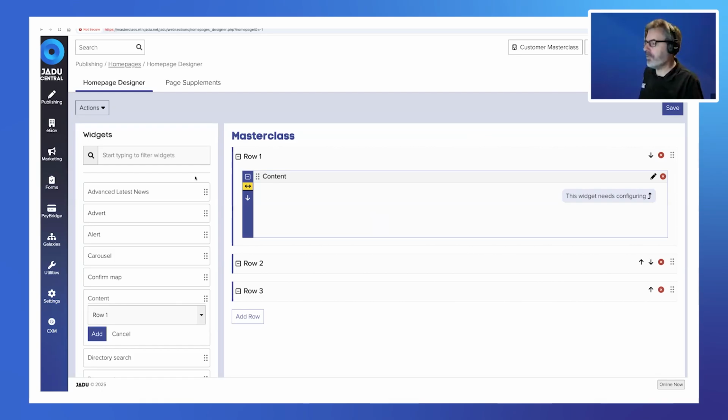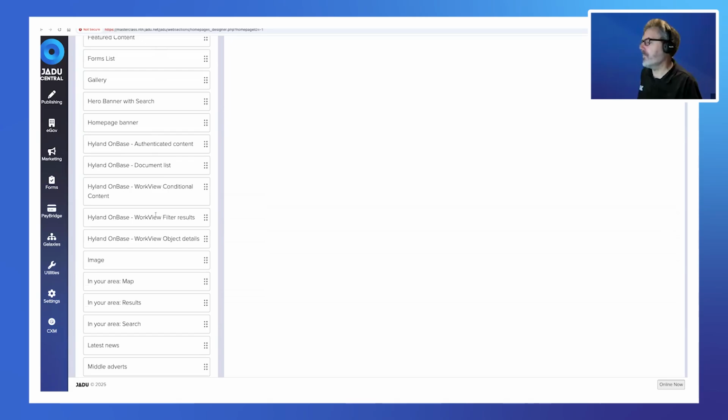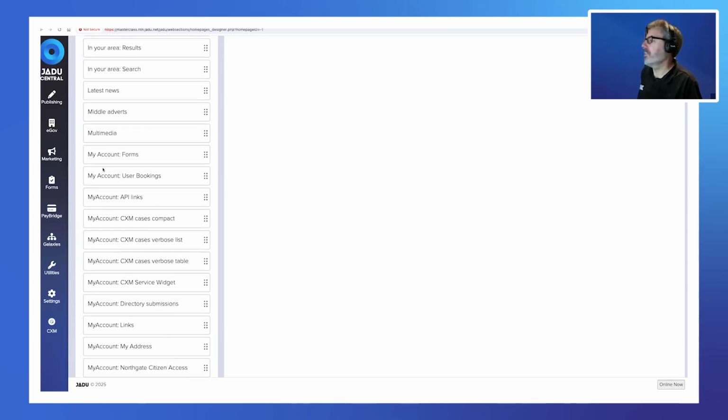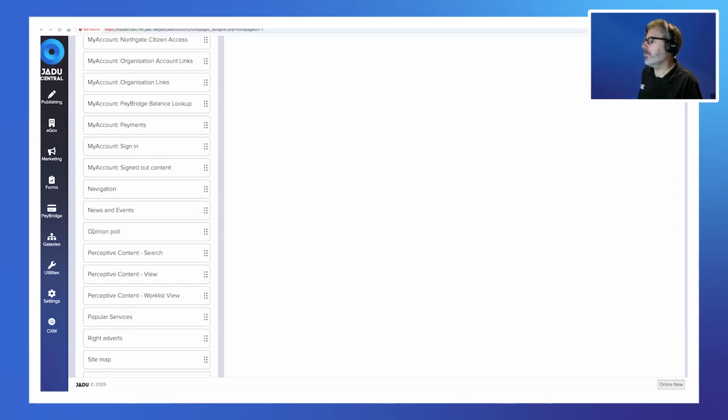As I said, there are a number of standard widgets that come out of the box, and there are also the catalog widgets that we have available. This system has, I think, virtually every widget we have installed on it. So you can see the various widgets associated with our My Account Jadu Connect platform. There are also standard widgets for things like opinion polls.